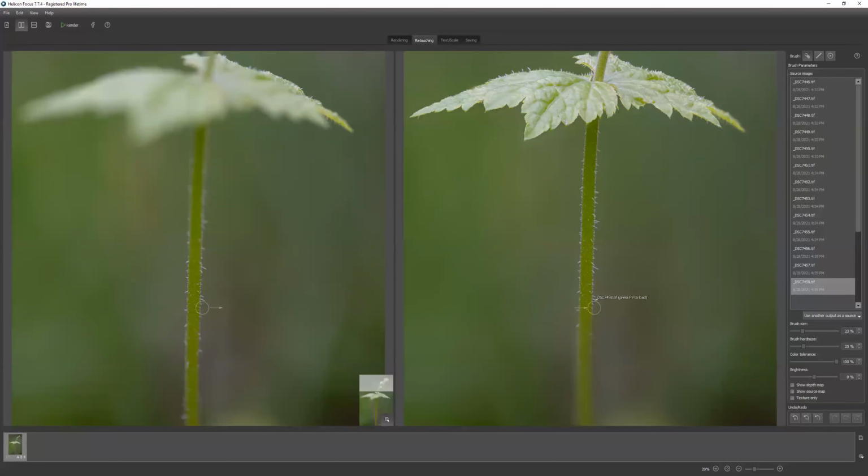It found sharp bits until it got down to about here, and then it quit looking. So this looks a little weird, to have it sharp and then very dramatically get unsharp. What would look better to me is, again, to paint this in and have this look like it's more gradually getting out of focus. So it gives you an idea of the sort of power that you have with this retouching tool. So let's do another example.